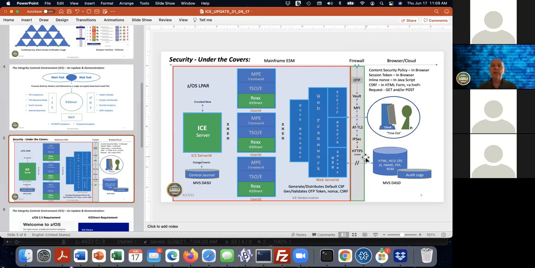Of course, there's a layer here highlighted in the green box that's critically important. That layer represents the connection between the user at his or her browser and that z/OS LPAR. And of course, that layer is critically important in preserving the integrity of the connection between the browser and the z/OS LPAR itself.